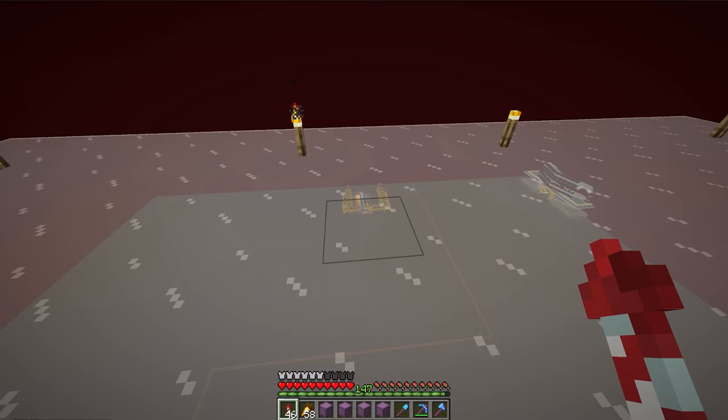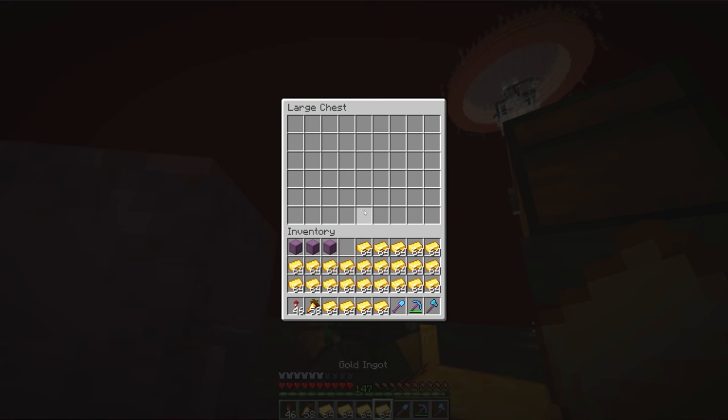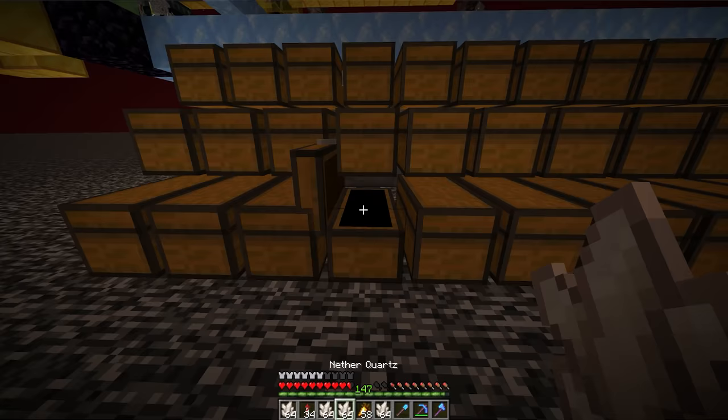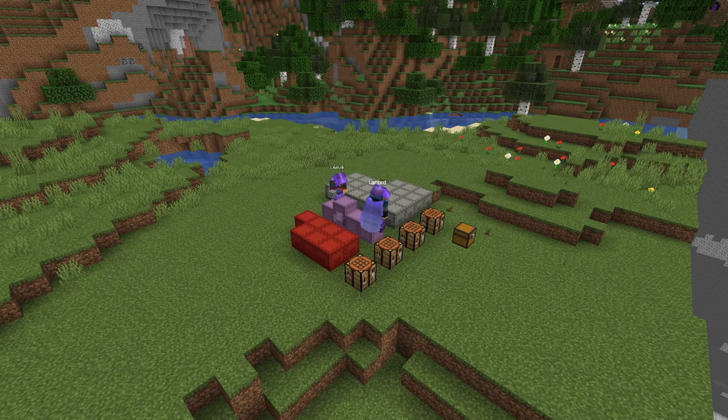And put those ingots in the huge piglin bartering station that we have right here. And boom, this generates all the quartz we need in just an hour and a half. Thank you, trader piglins. Now crafting all of this into observers. And we have all the items.